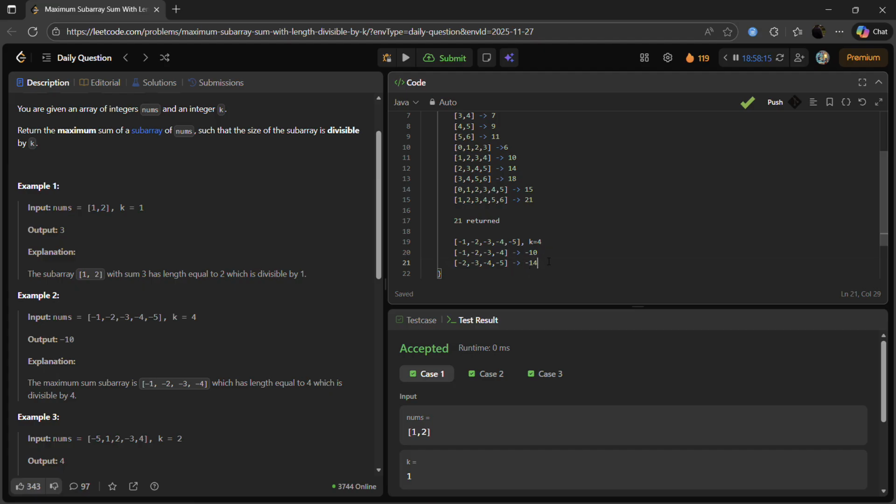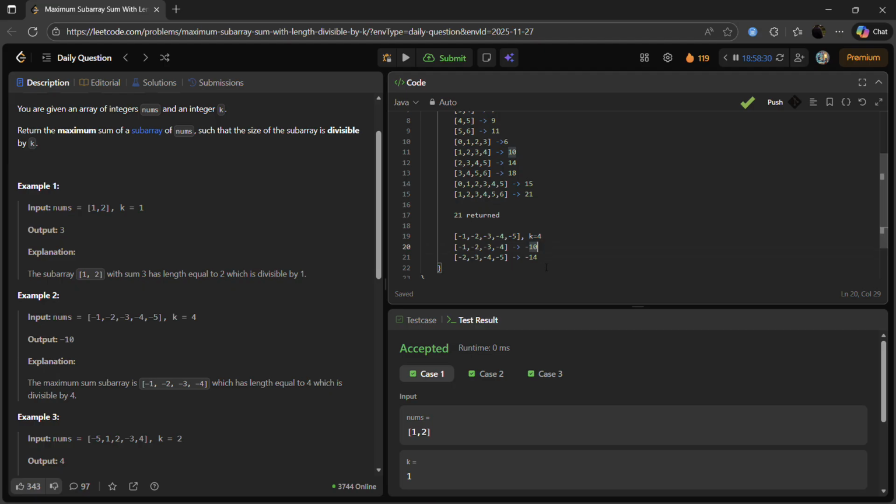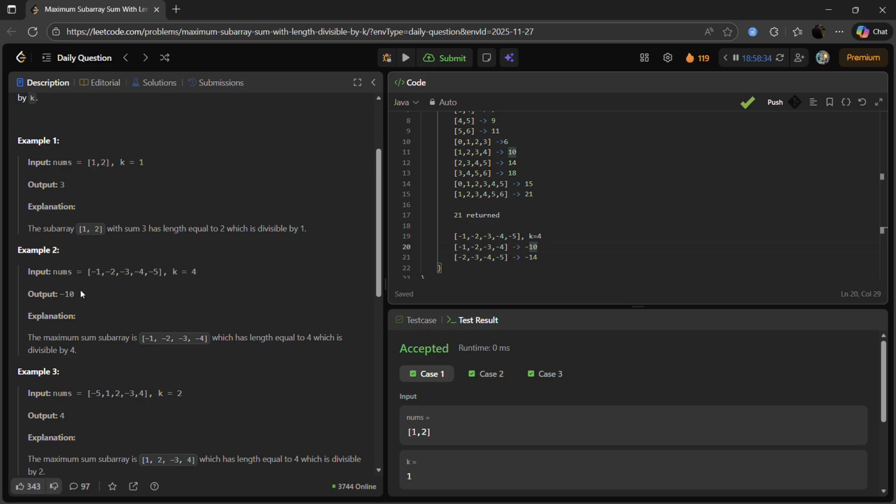So if you take out of these 2, -10 is the maximum, because it is closer to 0. So -10 is the closest to 0. Like comparing negative values, -10 is greater. Okay, so that is simple math. So then -10 will be returned. So that is what they have done here.